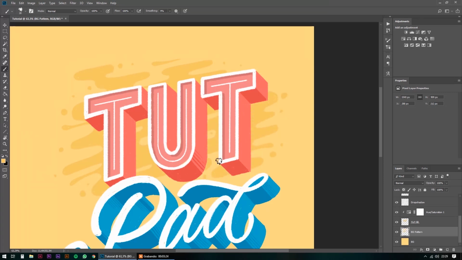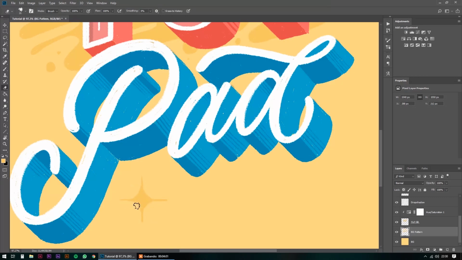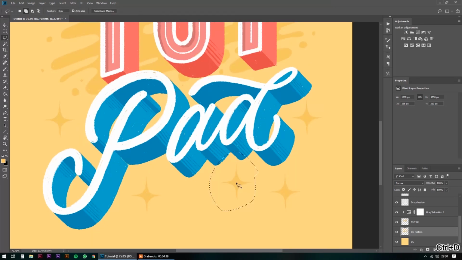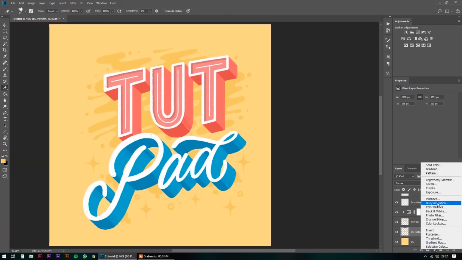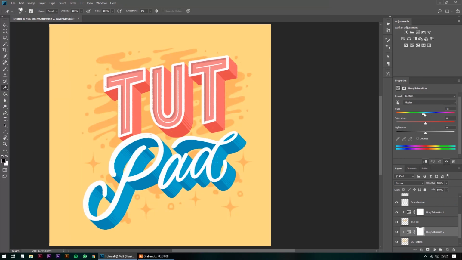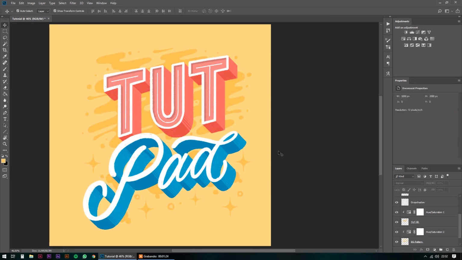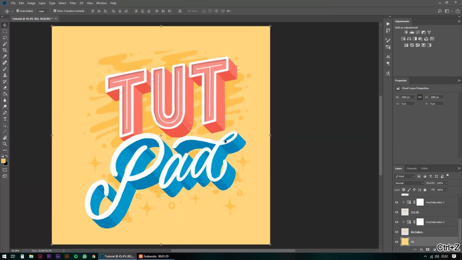Remember that the main character of this artwork will be the lettering part, so the background just needs to go along with it. So we don't need to get very obsessive with this. Just drawing some circles and some stars will be just enough for this. And if we are not very comfortable with the color that we chose, we can always go to adjustment layers and pick hue saturation and change it until we feel really comfortable with the final outcome. There we go, something like that.